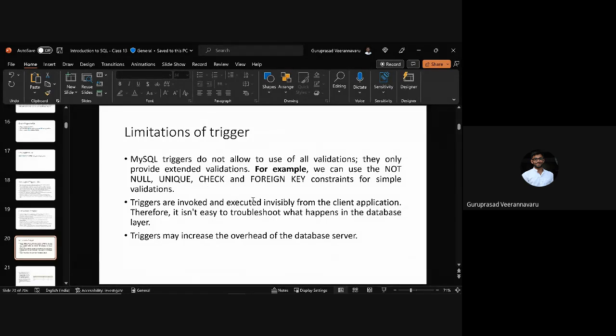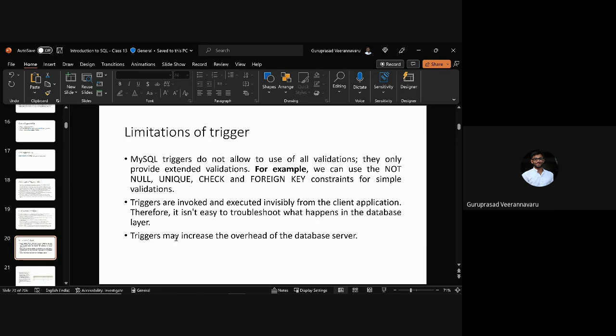And so what happens is, let's say a client application is running. The application will not know anything about all this that is happening inside the database. It is invisible to the application. For example, if the application sends delete the user, and in the backend you're deleting the user, deleting all his posts, deleting everything, the application wouldn't know all of it, right? Because it only called the delete user API. So you can say that is a kind of limitation.